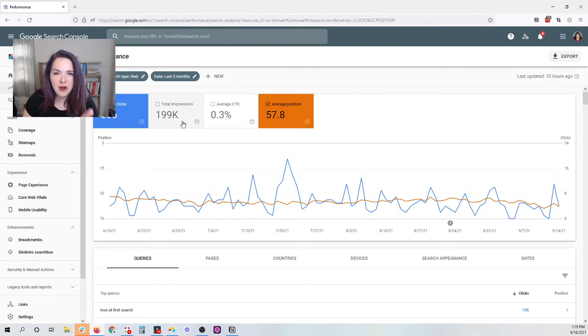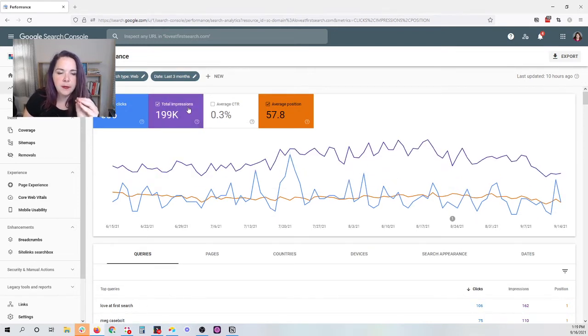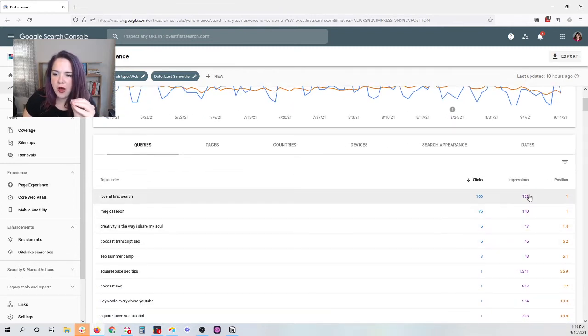And this is the part that feels most confusing to people who aren't looking at this information every day, and it's your total impressions. So you can see here, the little purple number is your total impressions, and it will show up here. So total impressions, let me just define this and talk to you about it. Total impressions is the number of times that somebody searched for that term and your website showed up in the search results. Total clicks is when those people actually clicked on your website.